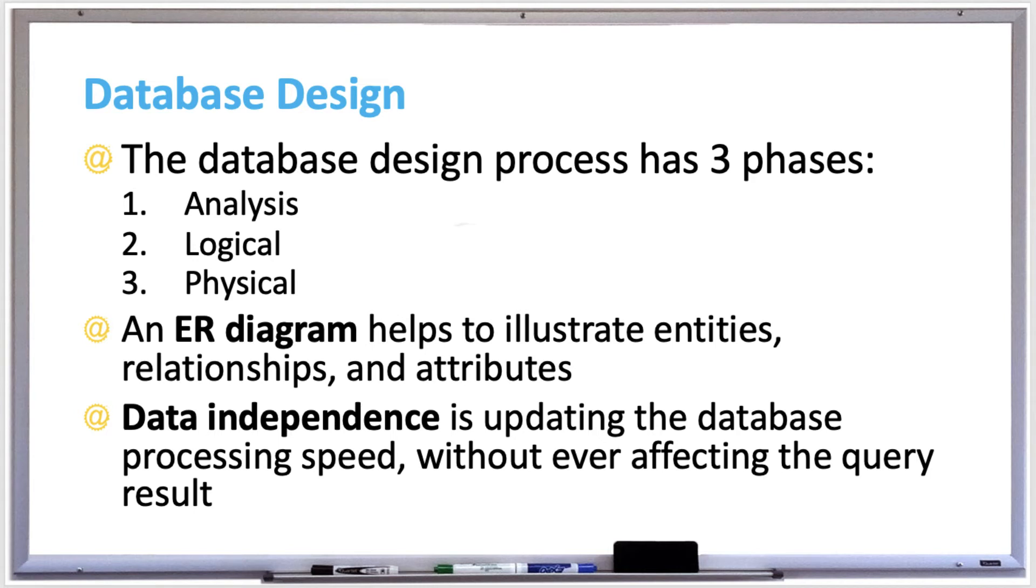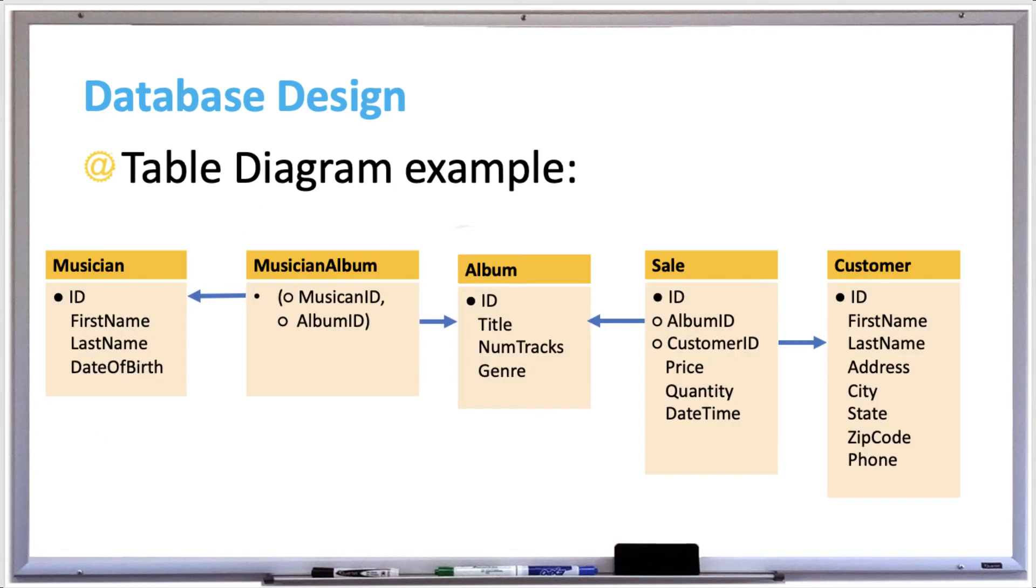A key is a column that's used for identifying individual rows of a table. Tables, keys, and columns are specified in SQL with create table statements. The following is an example of a table diagram, which is a more detailed version of an entity relationship or ER diagram.